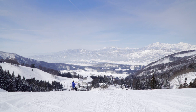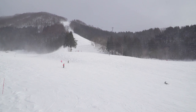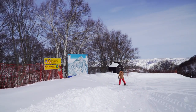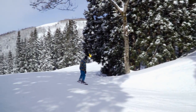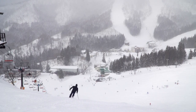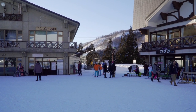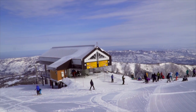But my favourite I think is Paradise, the next one down. Beautiful views over the valley, high speed quad lift that services 400 or 500 metres across in some points, and lots of great restaurants. From there, you don't have to go back up to download if you're a beginner. There is a top to bottom beginner course called the Forest Trail, and that will take you down through the side valley and funnel you all the way down to the bottom of the Hikage ski area, where you can connect back to the Nagasaka side if you're staying over there, or take the U road down through the village and wander home.